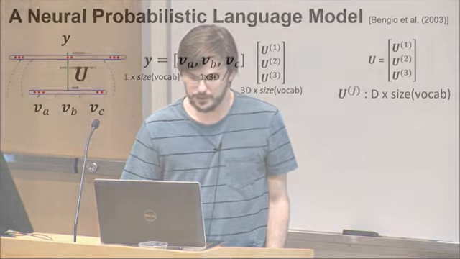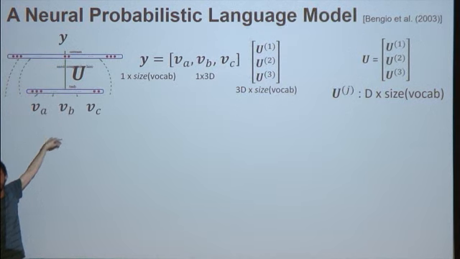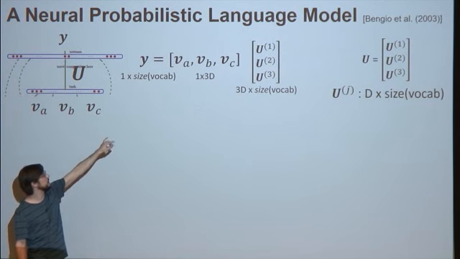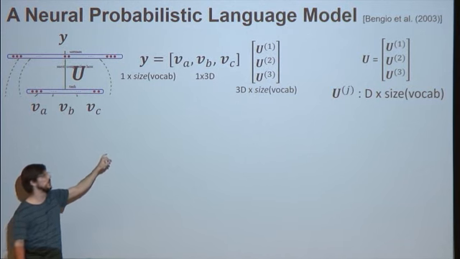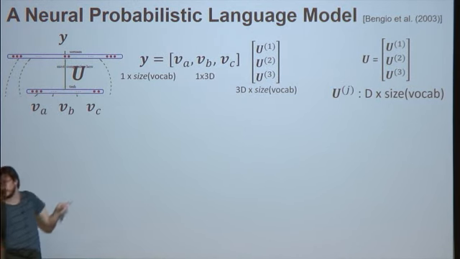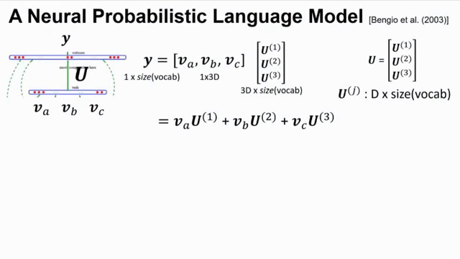Right, so we can look at this a little bit more. Let's just look at what's happening. This is just to convince you of what I said in the last slide. You have these concatenated input word vectors here, and then you multiply this by a big matrix U. You have a matrix of size 1 by 3D, where D is the size of my representation. You can break apart this matrix multiplication to be a sum of 3 terms. This is just the formula for matrix multiplication.